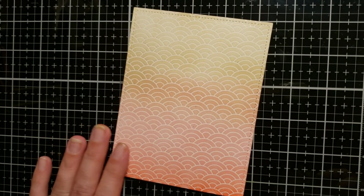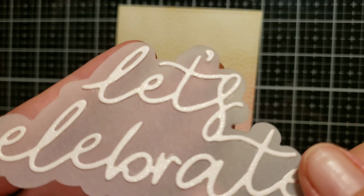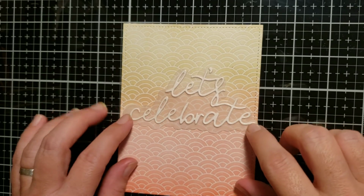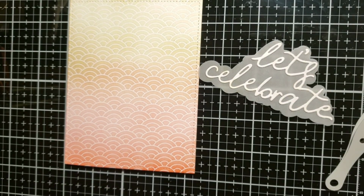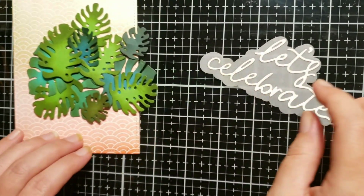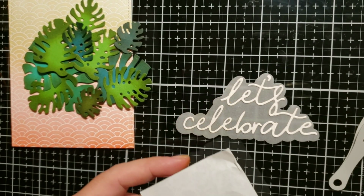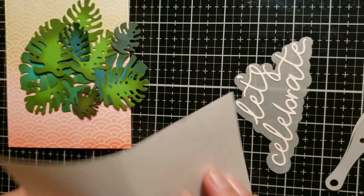Okay, so I blended out my whole panel. Everything's good. It looks great. I took a little bit of vellum and cut out this Let's Celebrate die cut that came in the kit as well, with the shadow behind. So I cut the shadow piece out with vellum and then the Let's Celebrate with some white shimmer cardstock. And I cut a ton of monstera leaves and inked them up on the outsides.